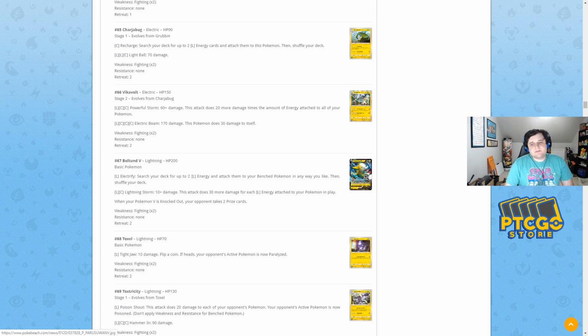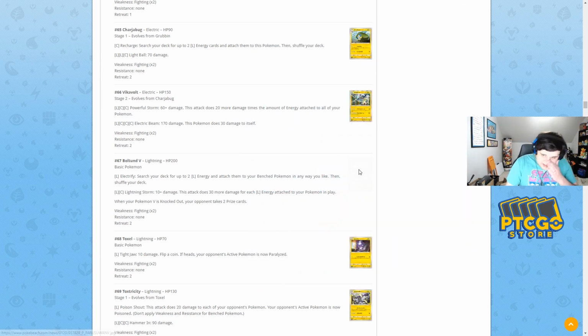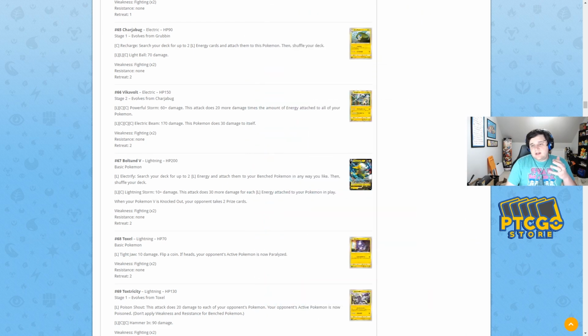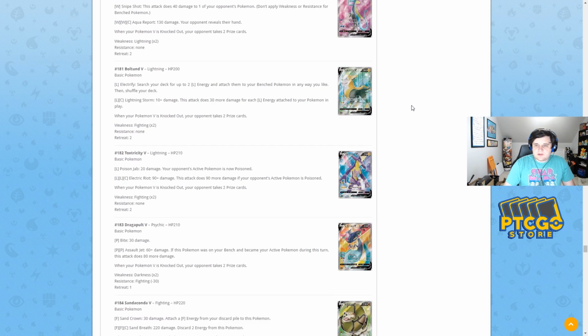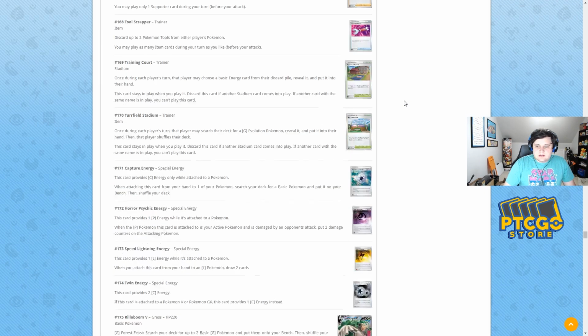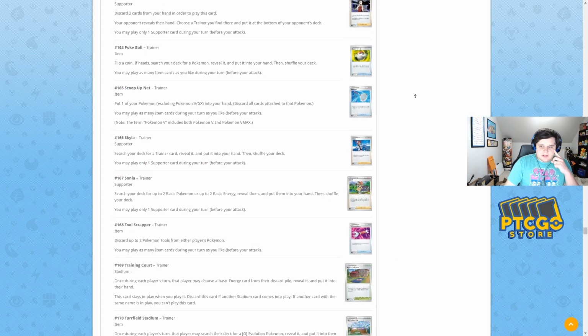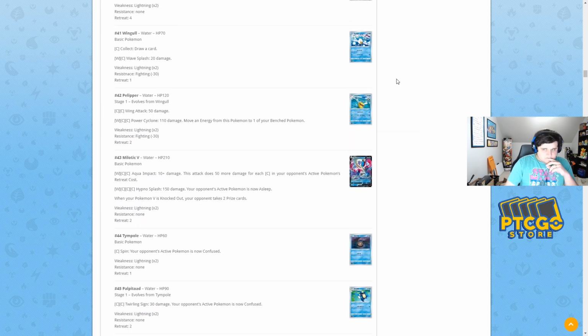I guess... maybe I shouldn't say A+. I guess the problem with this is that there's not too great of a way to accelerate Lightning Energy. Let me remind myself what the special Lightning does down here, so I don't sound like an idiot. Draw 2 cards. Okay, yeah, that's what I thought. Couldn't remember if that was what the Lightning or Psychic one did.